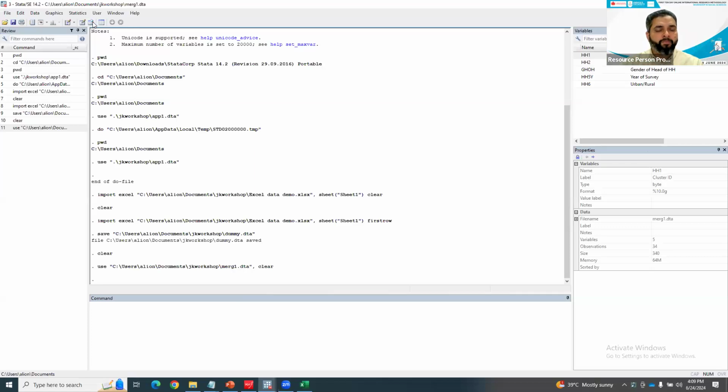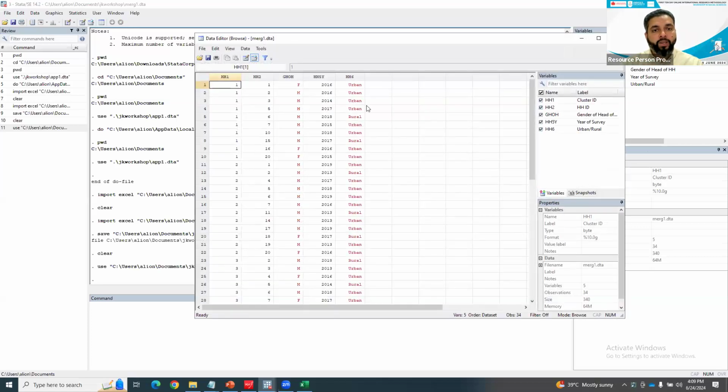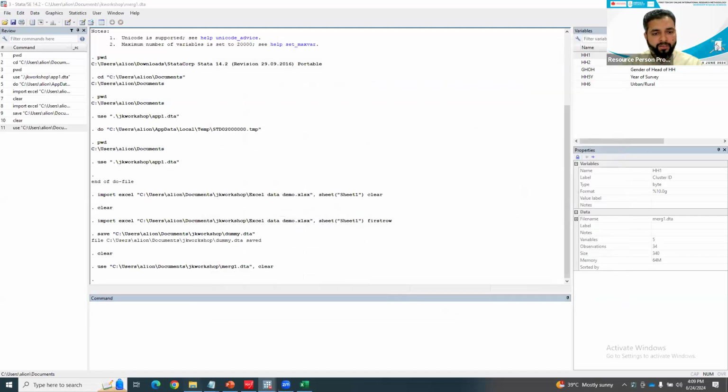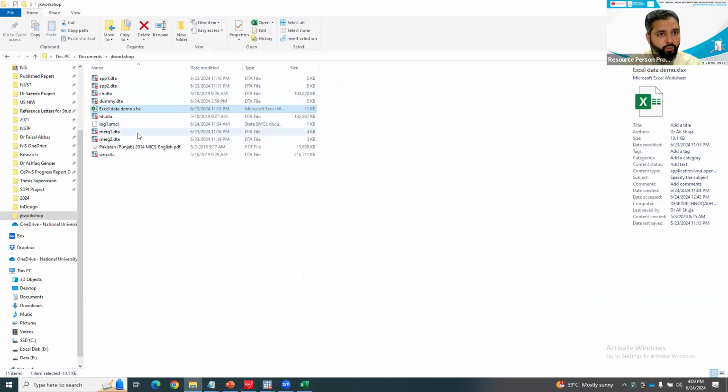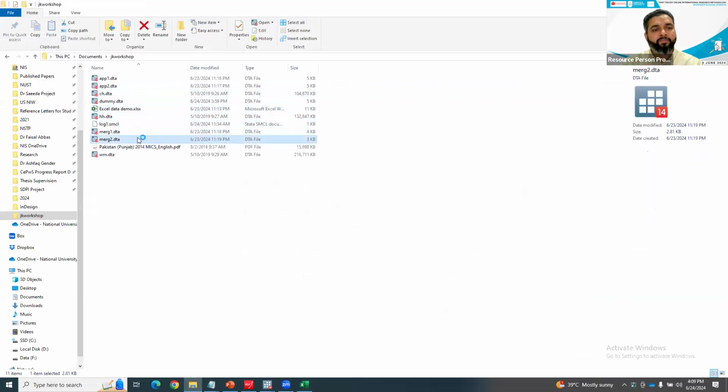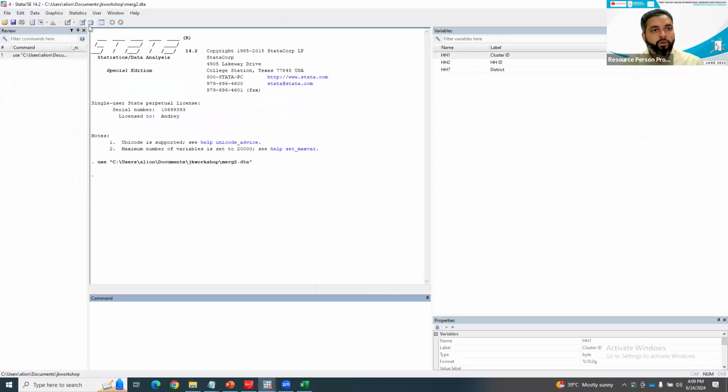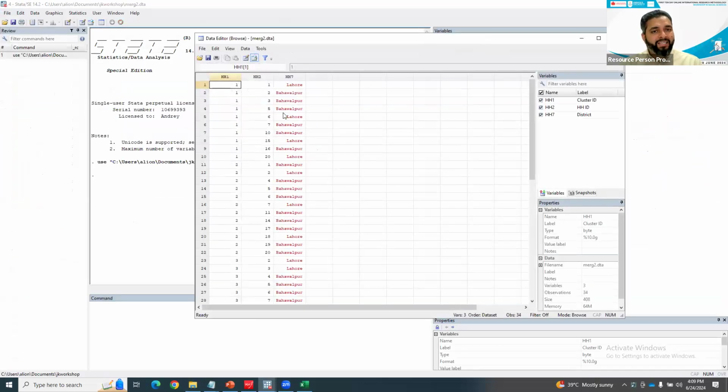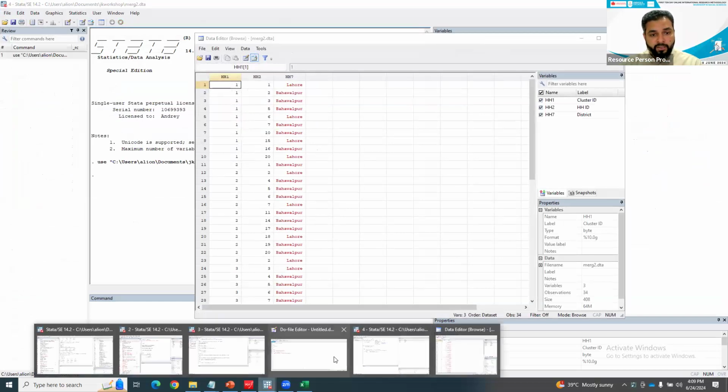And we can have a look at what it looks like. So it has 5 variables. And I could also open the second file just to show you what to expect. It will open in a new window. Here we have an additional variable HS7, which is not available in the first one.